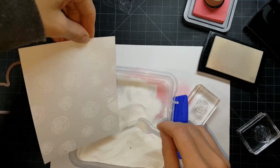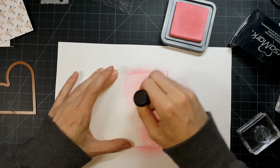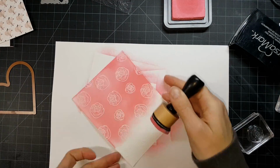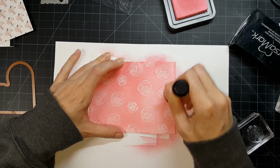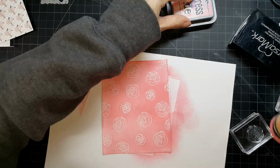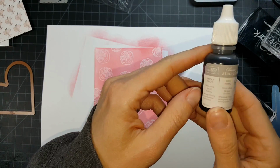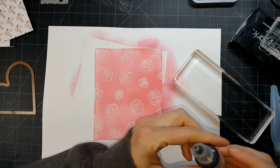So I'm going to heat set that off camera, and then the next thing I'm going to do is take the worn lipstick Distress Oxide ink that came with the kit, and I'm just going to cover this whole panel. Of course I'm going to be cutting this down into hearts, but just for ease, I'm doing the whole thing. And I get a good, nice coverage there with that oxide ink. That stuff is amazing. I'm a huge fan. Can't wait for the other colors to come out.